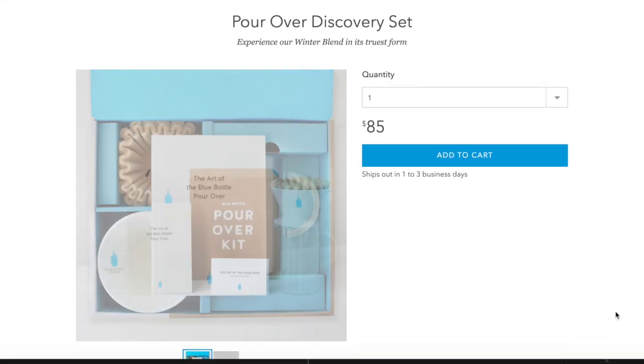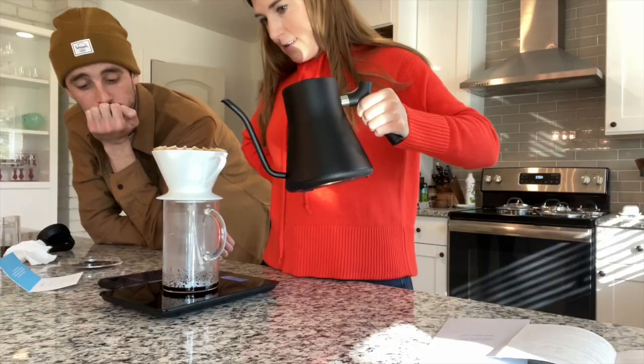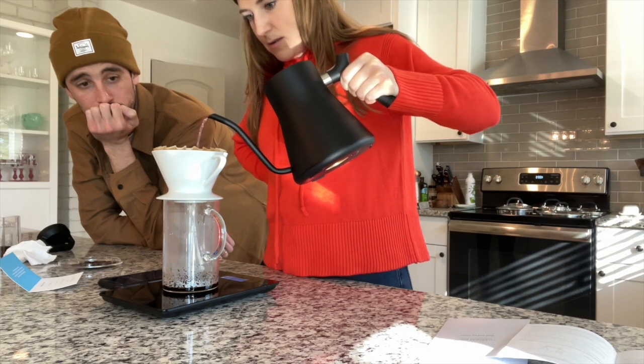This specifically is just one piece of the puzzle. We have this dripper — this is from Blue Bottle. Brian got me this pour over discovery set for Christmas and it came with the actual dripper that you put the coffee filter and ground coffee into, then a clear carafe that the coffee drips into, and you pour it into your coffee cup. It also came with a bag of coffee and a live virtual class, because pour over coffee is not as straightforward as just scooping coffee into a coffee maker — you are actually doing the brewing.